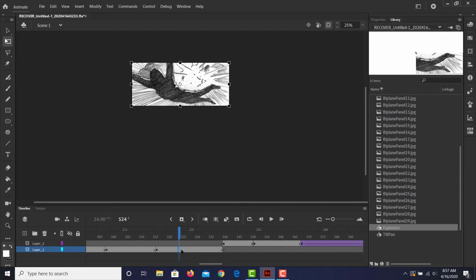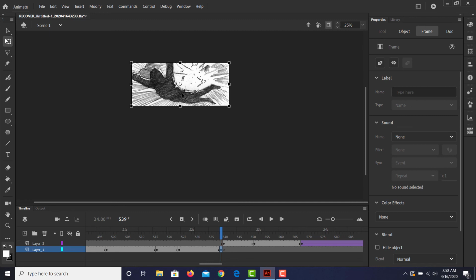So now I have a symbol in here, and what I can do is add a keyframe as I did before. So I have a keyframe here, and I'm going to add another keyframe right here. So I'm going to hit F6. Same thing's going to happen. It's going to look the same. There's no change to that image, but what I'm going to do is make this start to go white. Okay, like it's so bright, it's going to go white.